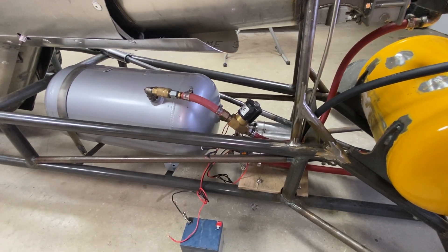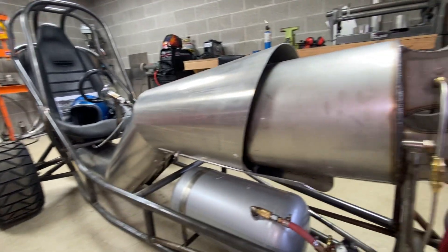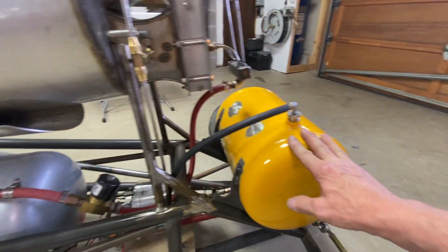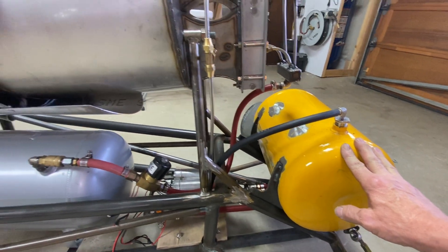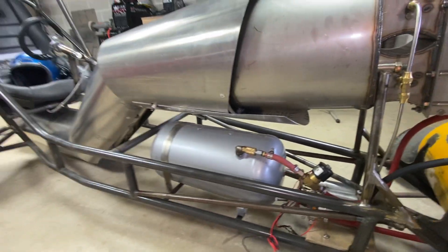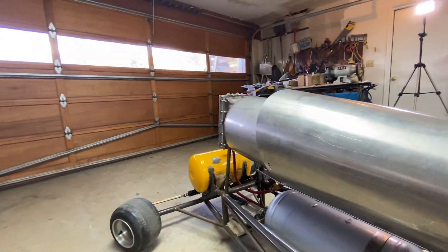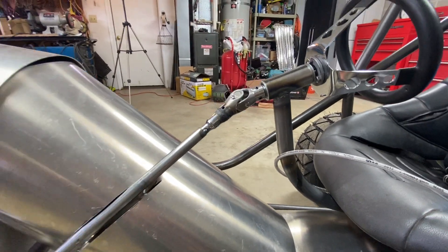It's just like pushing your foot down on a gas pedal in your car. The engine's not a rocket — it has throttle and you can turn it off and on. You don't want to be out there with something that's not controllable. So that's how we start it with the compressed air. The fuel tank up here is a five gallon fuel tank. A big motor like this will go through that five gallons in four or five minutes, but I could put bigger tanks on and go a lot further if needed. Everything's really tight on this, and I've got a great big motor going right down between my legs, so there's not a lot of room for the steering.